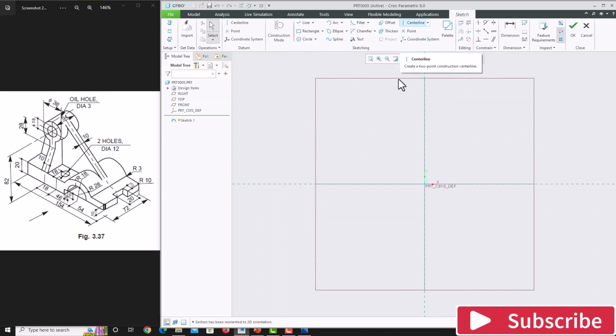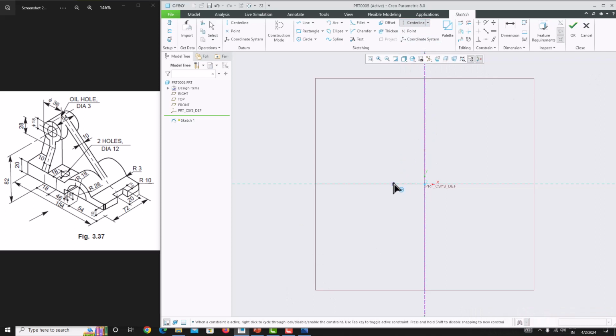First we can create a center line also. Any sketch, if you are starting, first start with a simple line, then continue with it. So I'm just going to create a line, this line of a length of 154 minus 54, 18 and 6.